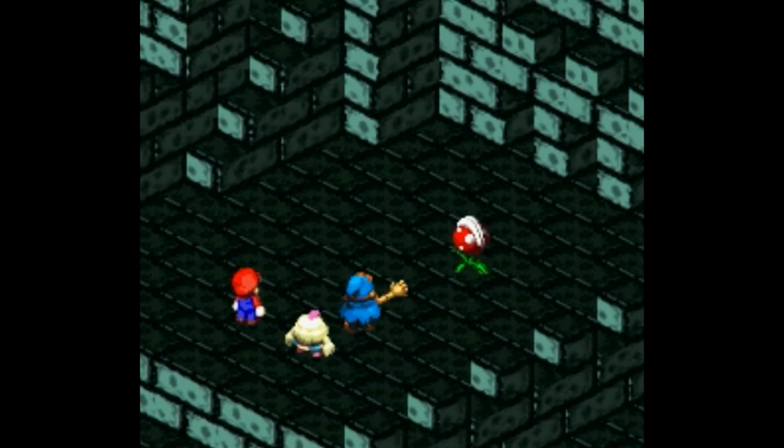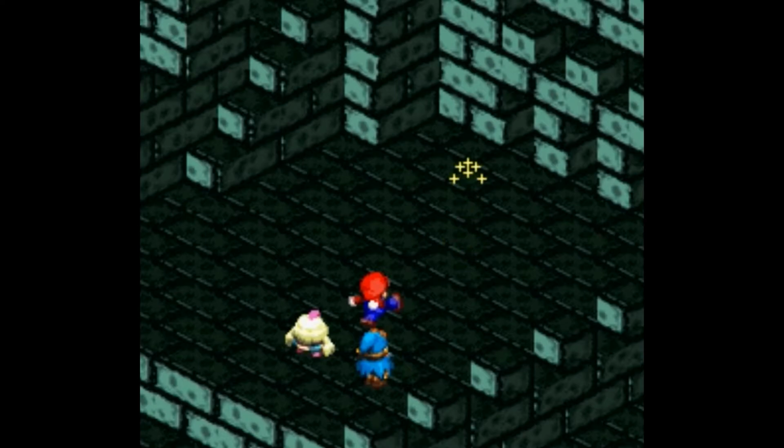Piranha Plant. He's got normal biting attacks here, and I believe he has the ability to put you to either sleep or turn you into a mushroom. I can't remember exactly, but pretty easy to deal with. Quick attack from Geno and Mario ends that fight.